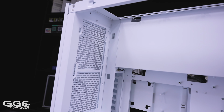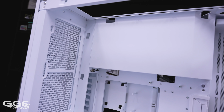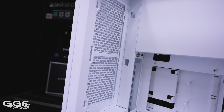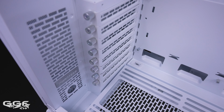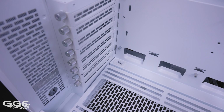Plenty of cable routing has been allocated for all the radiator and fan locations. The top has two cutouts along the very top, the side has three cutouts, the rear has two small cutouts for fan cables, while the bottom has probably the world's smallest cable grommet I've ever seen, or you could just use the other three holes that run along the bottom of the motherboard tray.